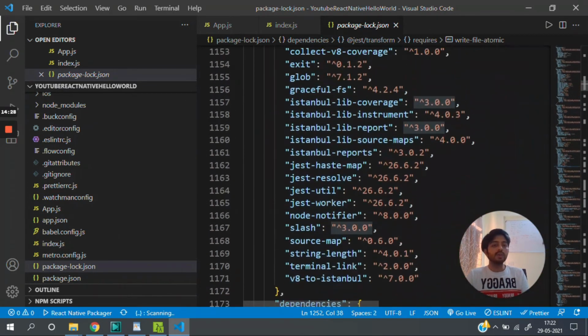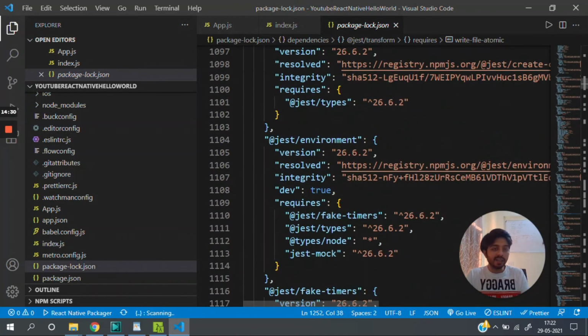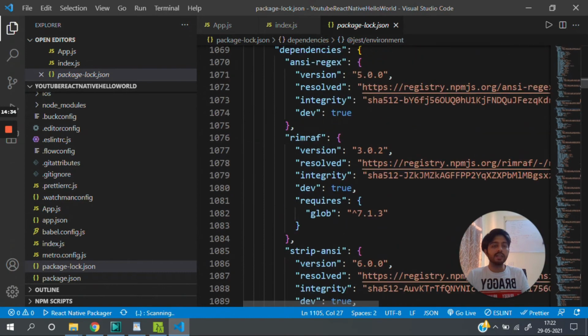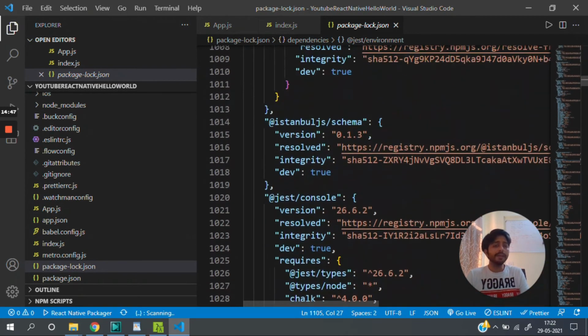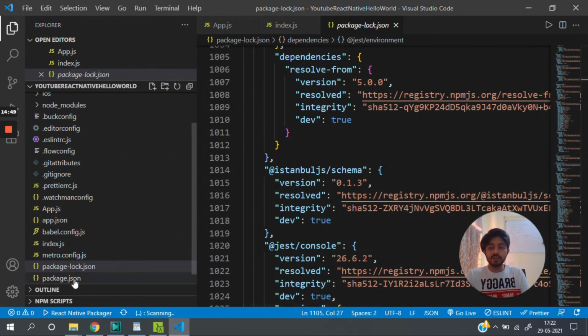You don't have to go in here specifically, you cannot change it, you have to update using npm only. So you have to write npm install and then your package name and whatever version you want to download for your project.